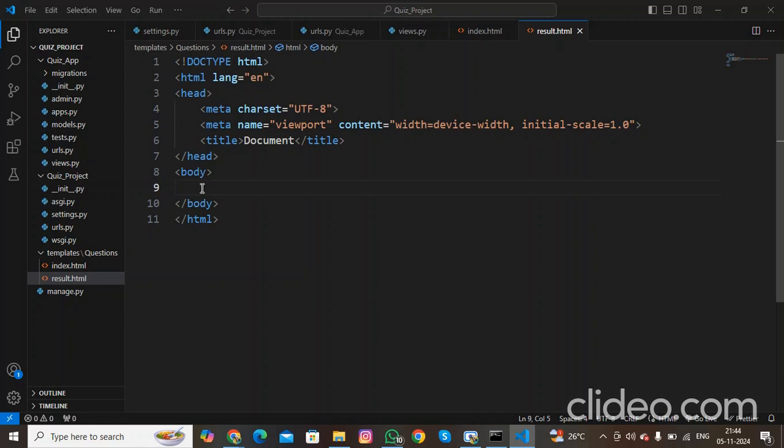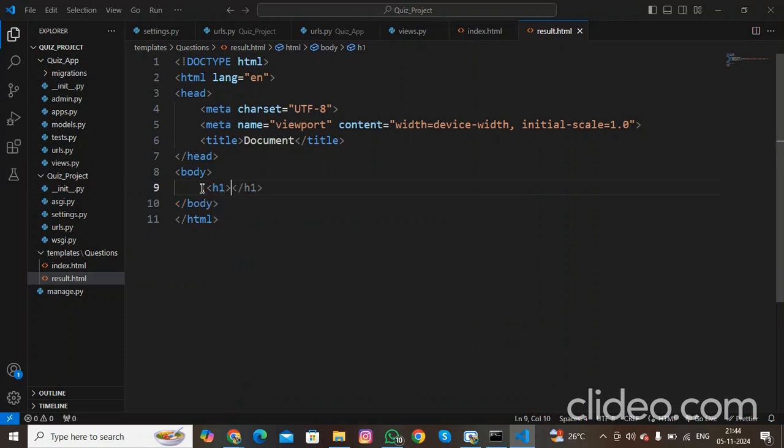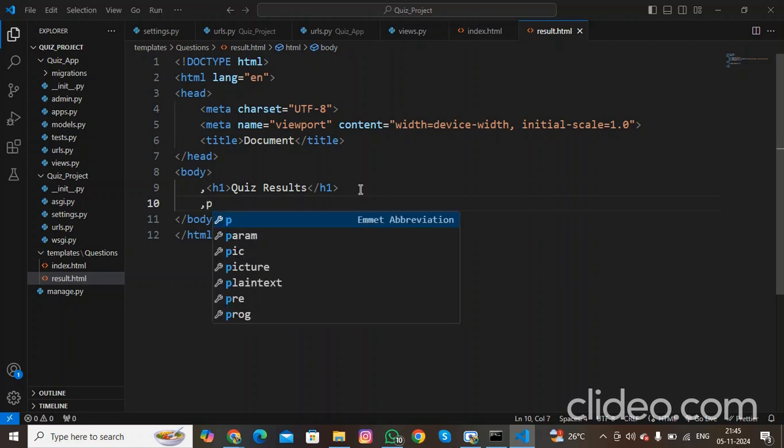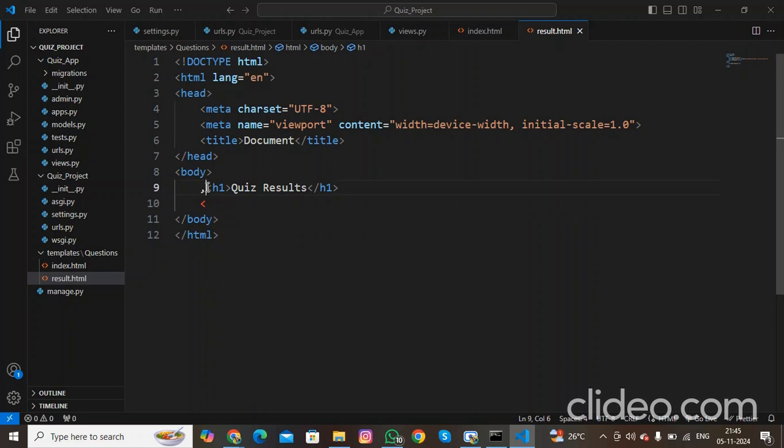So inside this body, I'm using the h1 tag, and inside this h1 tag I will write quiz results. I'm using one p tag. P here stands for paragraph.